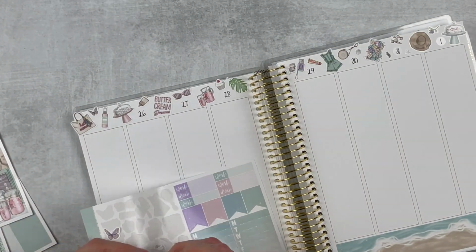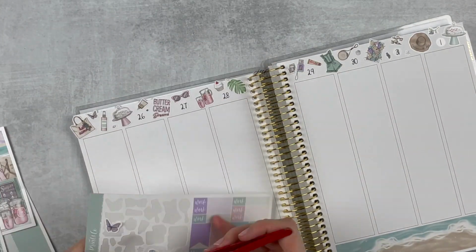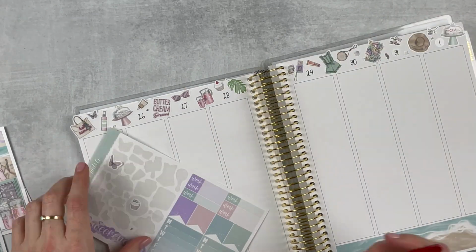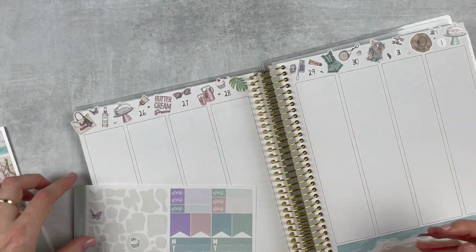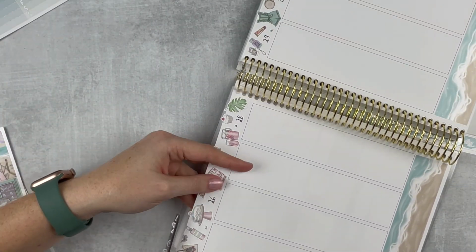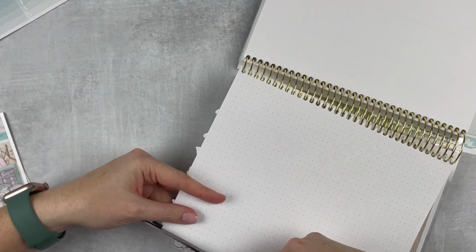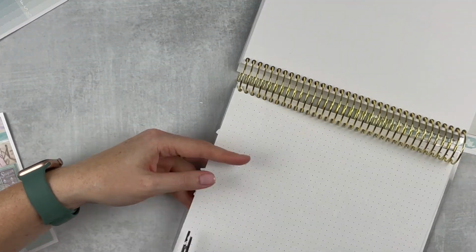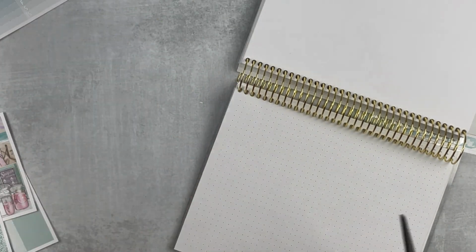Really cute. And then for my abbreviated monthly script, I'm just going to layer that over in the top left corner. And it just looks really cute in that way, just sitting there on top of the deco. It's really adorable. So now I'm just trimming off the excess that is laying off of the page and making it look nice and clean.